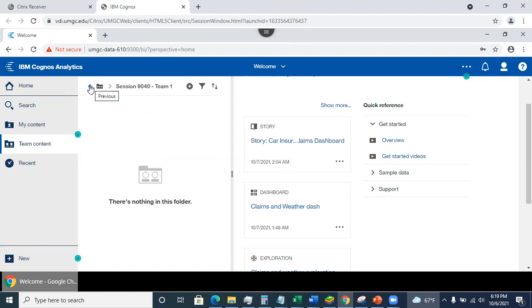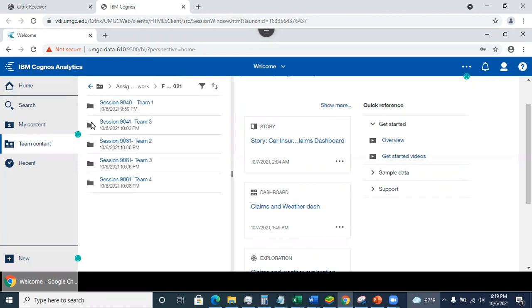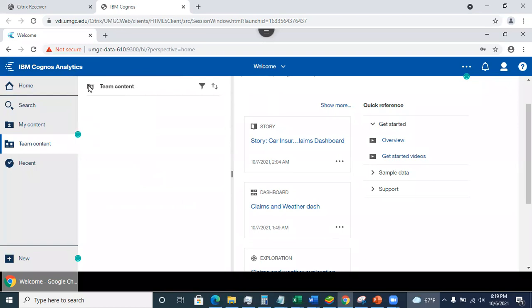You should not see the folders for the sessions that you're not enrolled in. You should only see the folder that is designated for your team, right? You know that you're in team 1 in Leo. You know your session, right? If you see any folders that you're not supposed to see, you're going to submit the Salesforce case. But let's ignore this for right now.